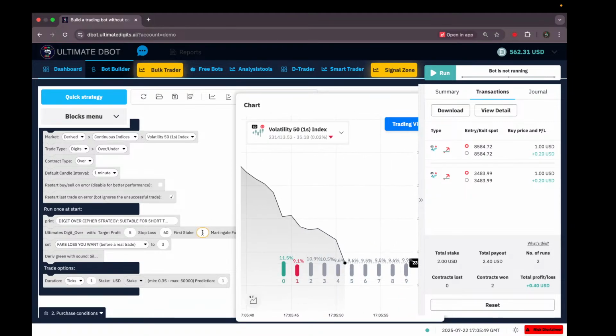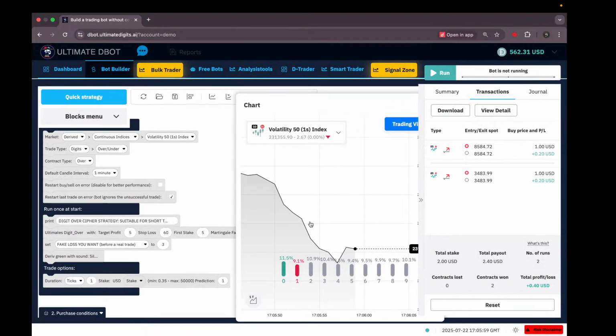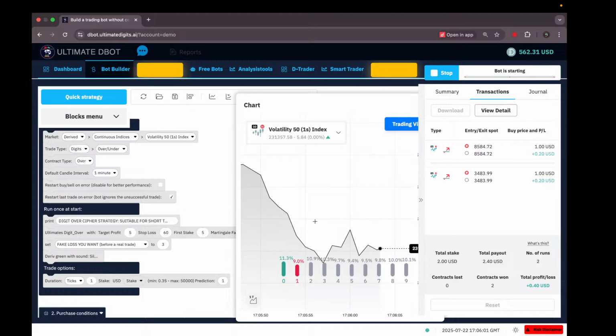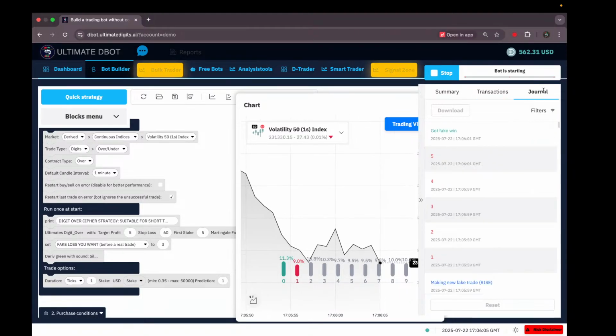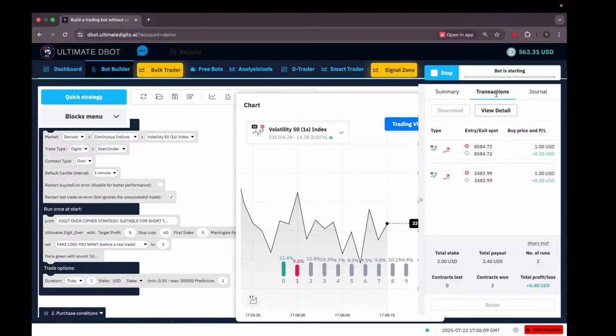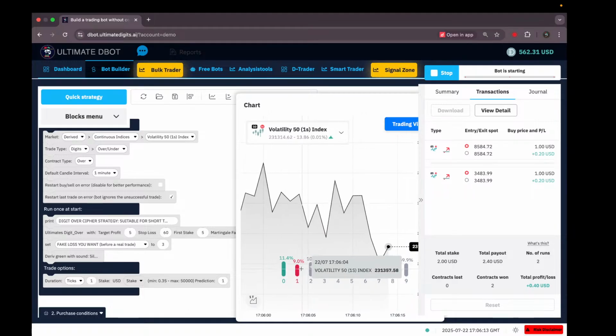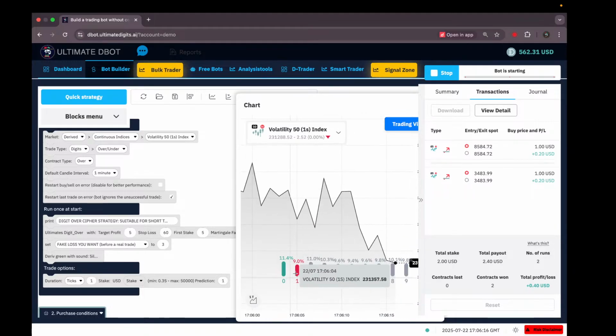You can even add some stake. And let's see if we can capitalize on that. So always wait for such digits.